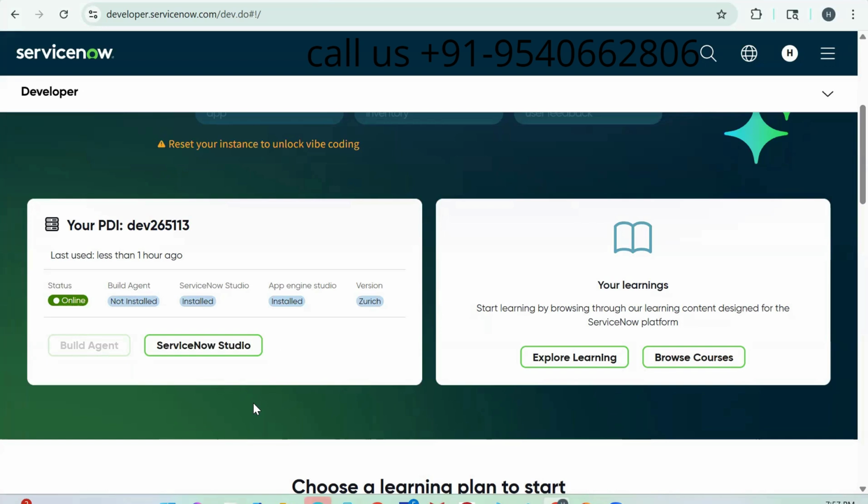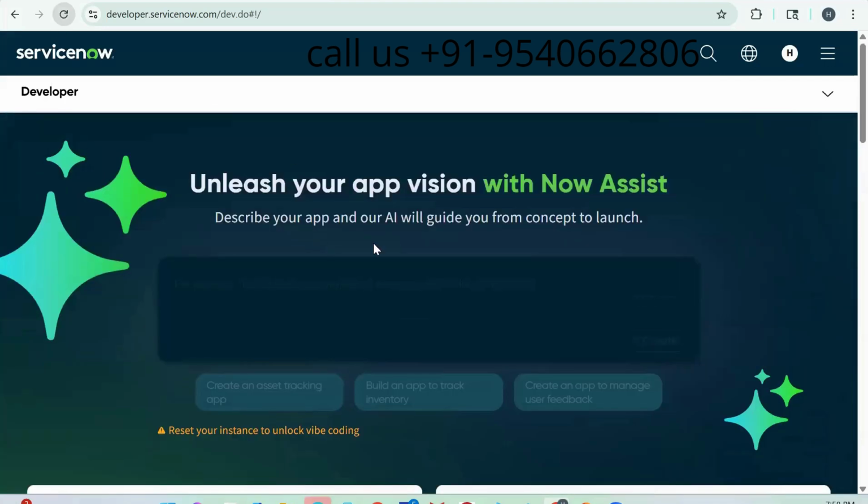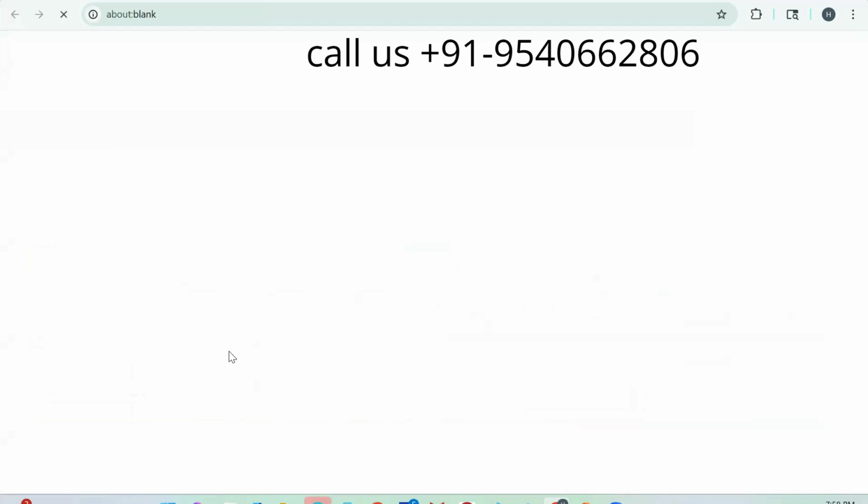Suppose there are 11 members working on hardware-related issues. We can create a group called hardware and add all those 11 users into that particular group.